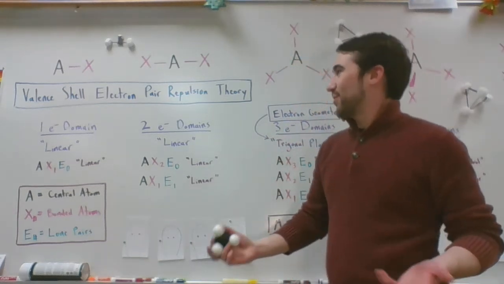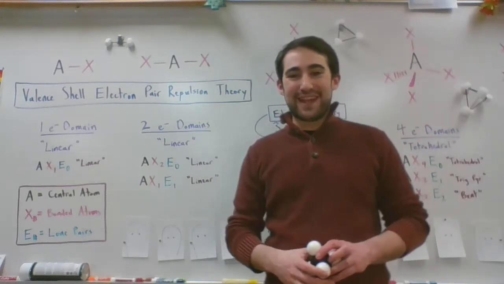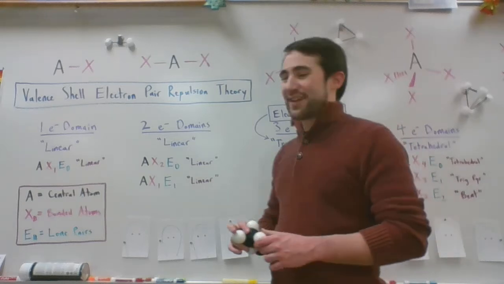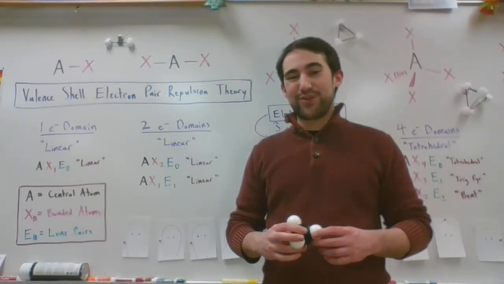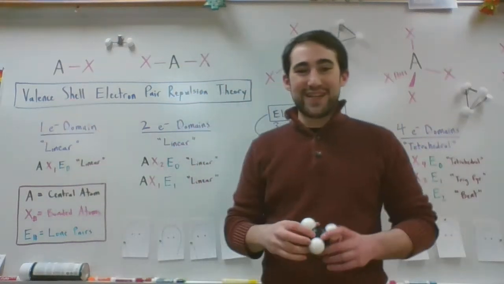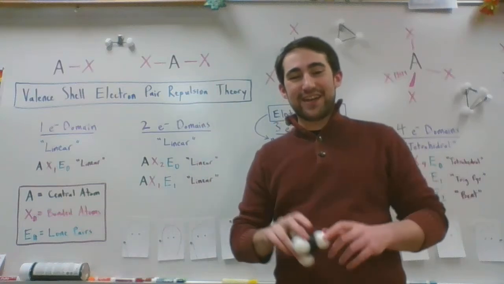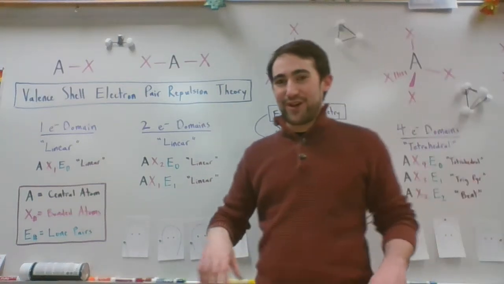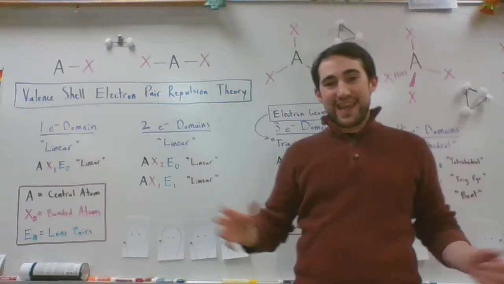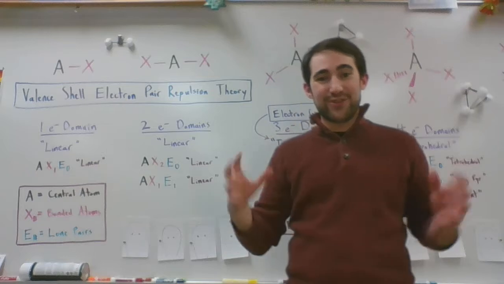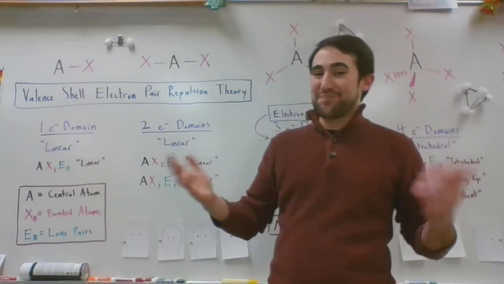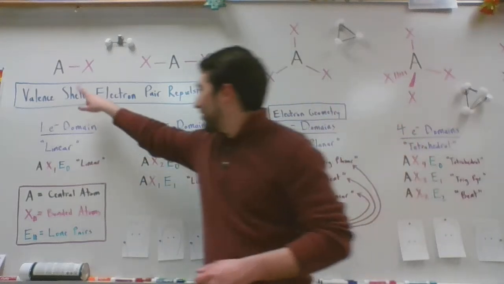Valence shell electron pair repulsion theory is a mouthful, and it seems like something that would be very, very difficult to understand, but really, it's just ideas that we've already come across, and we just put a new name on it. So, if we break it down, valence shell just means the electrons on the outside edges of the electron cloud, the ones that are available for bonding, and the ones we've already been looking at. So, we're not focused on the inner core electrons near the nucleus, we're just focused on the farthest out electrons that are available for bonding. Okay, so check those off.